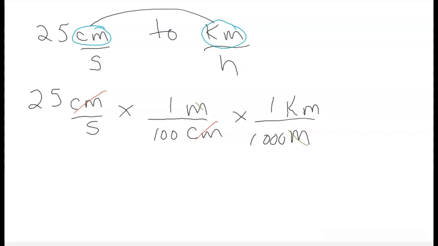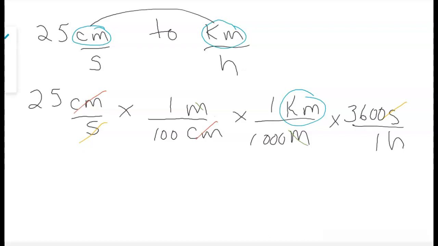And if I stopped here, I'll have my kilometers, but I'll still have kilometers per second. So I want to get that into hours, and so I have one more factor to consider, right? I need seconds here, and I want to replace that with hours. And here I can see that my seconds will divide out. All that's left to do is to say, well, how many seconds are there in 1 hour? Well, there's 3,600 seconds in an hour.